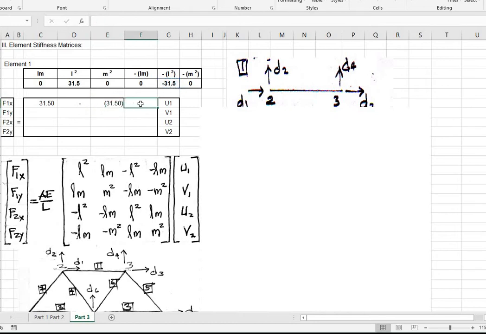Tapos for this box, ito yung negative LM, okay? So, equal to, i-click ko lang, yan. Then, dito na tayo sa second row. Ang ina-assemble natin ngayon, yan. Okay? So, highlight ko yan. Yan ang ina-assemble natin.